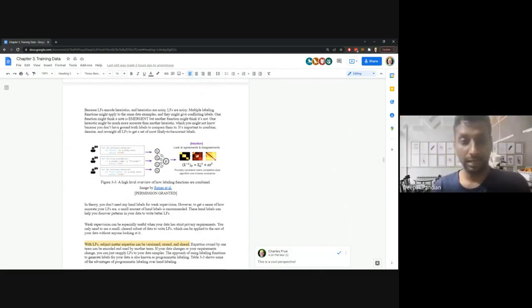They do have some statistics because those heuristics might be conflicting with each other and they might not cover the entire data set. So they wrote wonderful statistics on coverage, conflicts, and agreement among these weak labelers. And then they also have a matrix manipulation where they combine all this weakly labeled output and generate a probabilistic score for each data sample. That's kind of a weak signal on how certain the decision is.